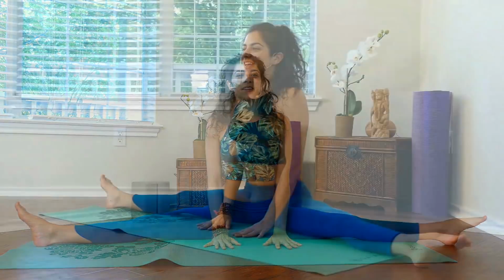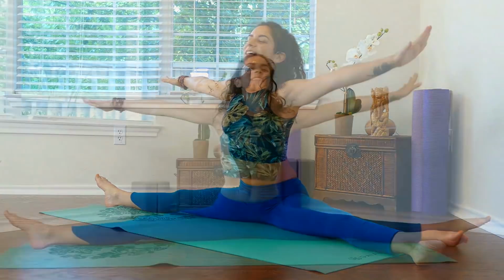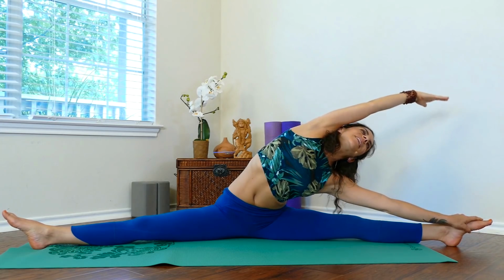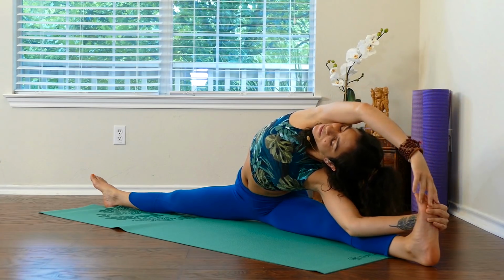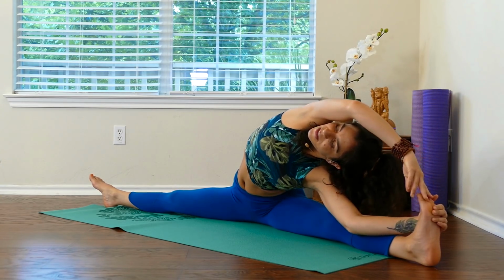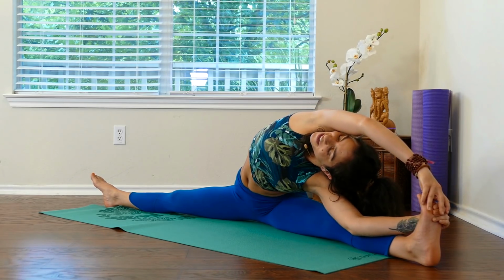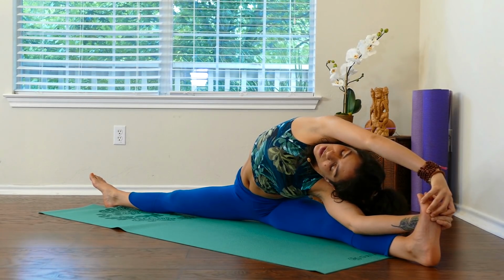This time sitting upright on those sits bones, maybe bringing the legs in slightly for our center splits. On an inhale, let's bring the arms out to the side. Exhale, left hand comes towards left foot and right hand comes up overhead. Nice big side stretch. If you'd like to flex that left foot, you can. Seeing if you can keep both hips on the mat here as we stretch over and twist our chest up to the sky. Nice deep breaths. Seeing if you could drop a little bit lower.